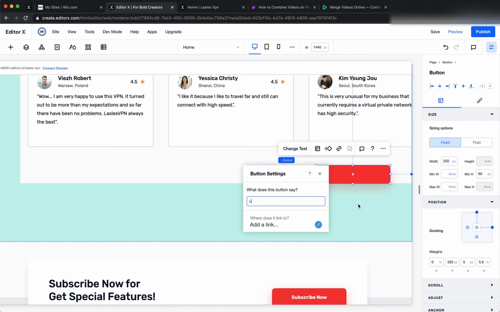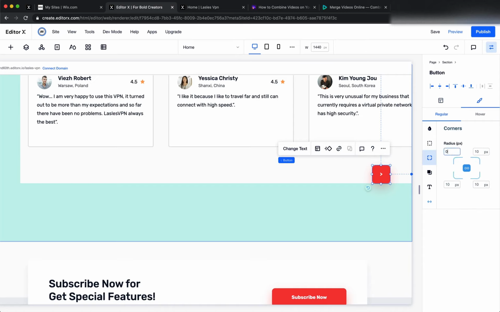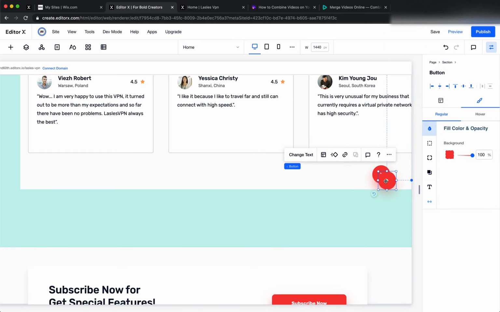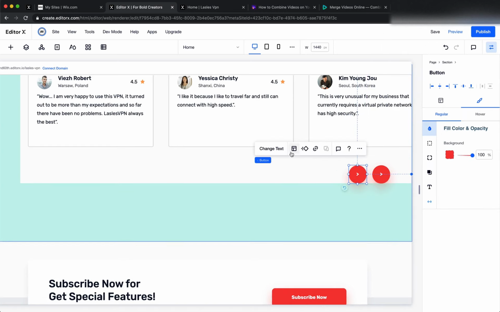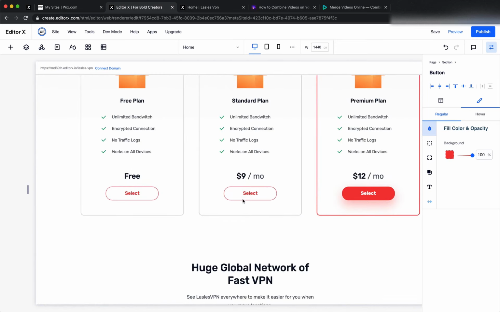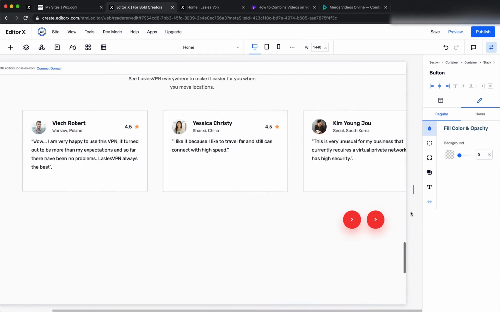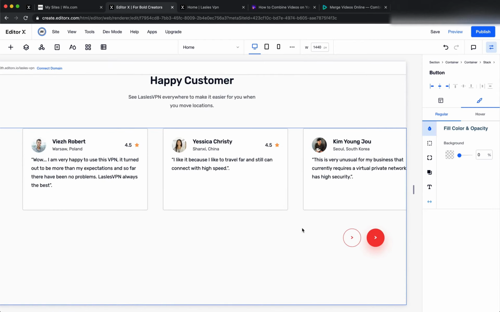I don't have an arrow, I just do like this. Okay, so 60, and the border, but the corner is like this. Let's duplicate it, and we need to reverse the style. So we can do it like we did before, just copy element design and do like this.